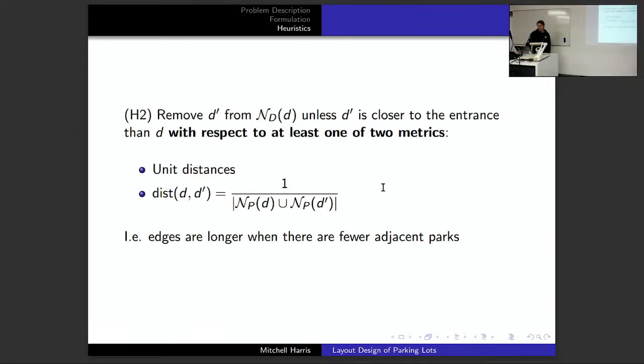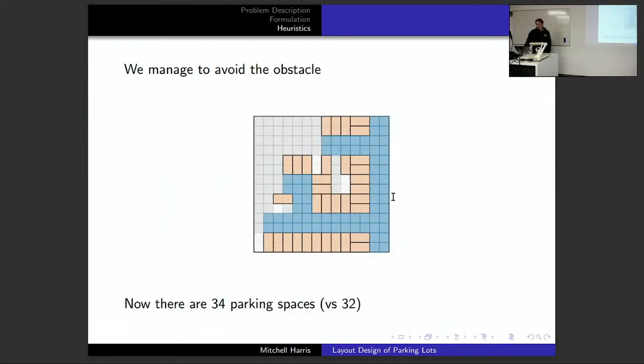So this penalty function here essentially just says that the edges are longer when there aren't as many parks nearby. This is because we want to avoid those obstacles. And so now when we run this better heuristic, you can see here that we actually managed to skirt around that obstacle, giving it a fair bit of breadth, because the edges that live over here are going to be shorter than the ones that are closer to the obstacle, because there are more potential parks. So each of the driving squares over here, for instance, this one has up to 8 potential parks, whereas this one only has 6, and this one only has 5.